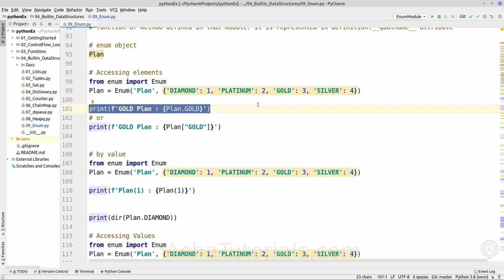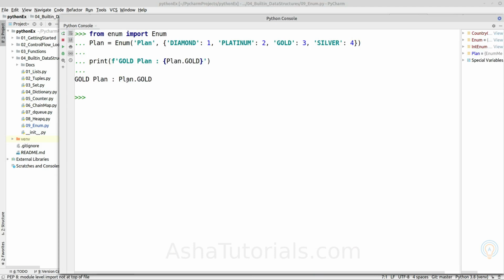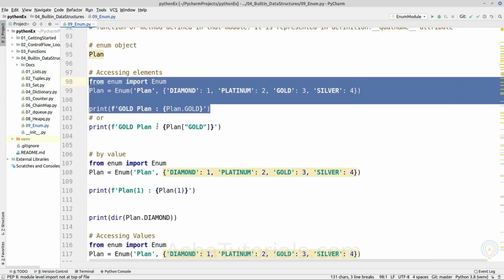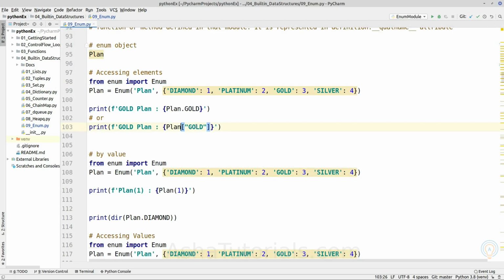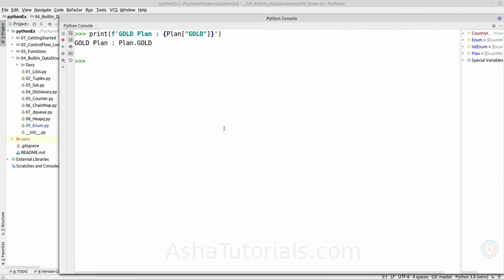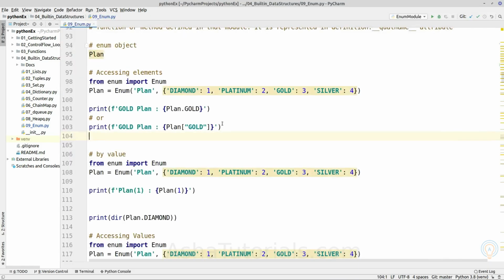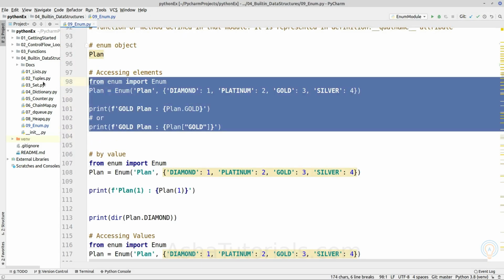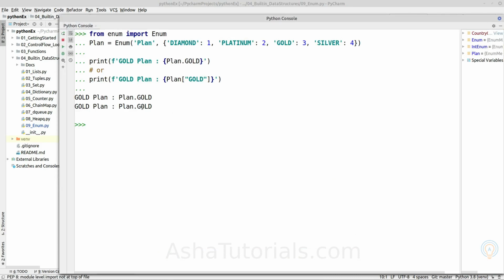If we access it, it will return that enum element. In the same way, we can also use square bracket syntax, inside which we provide the name of the symbol as a string, which will return the same enum symbol.